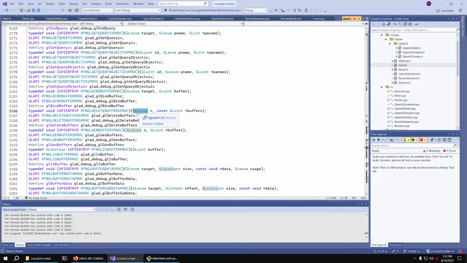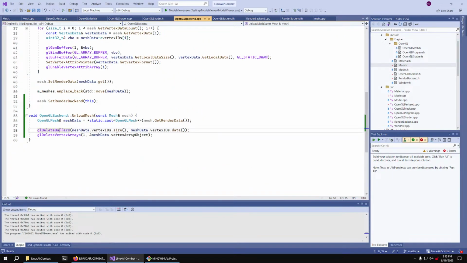Okay, so it takes this GL size I, which is actually a type of int. I guess C++ handles those int downcasts automatically, but no, let's just add a static cast there.